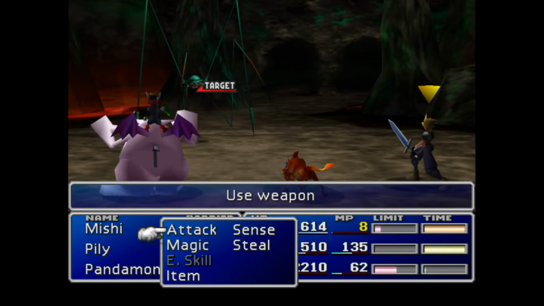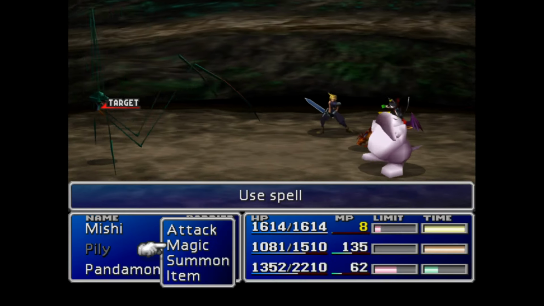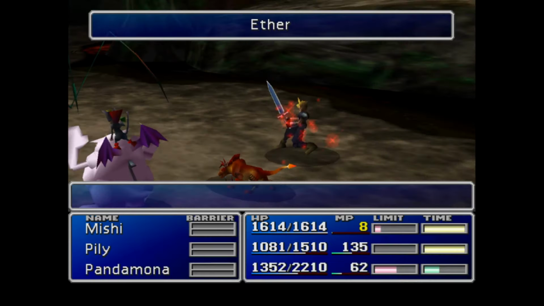Oh right, that's what I wanted to do. I wanted to give Cloud an ether. Well, Cloud can give himself an ether because I want Piley to set up that barrier.